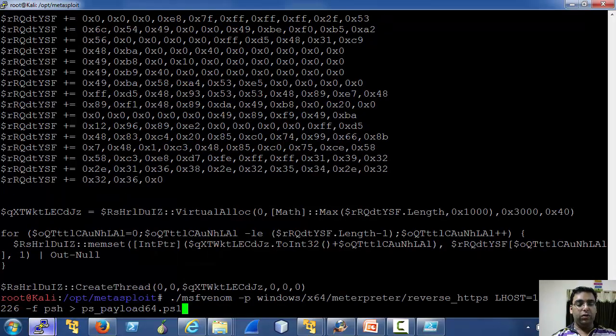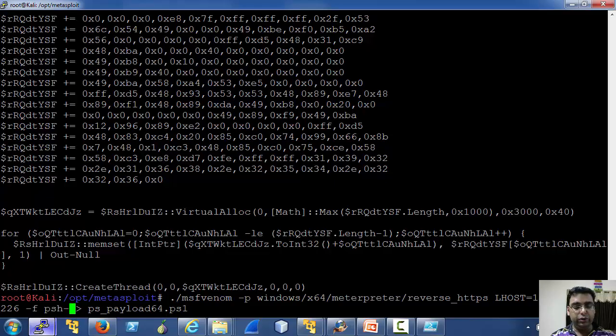MSF Venom provides two more formats to generate, rather three more methods to generate shellcode with the help of PowerShell. For example, if you use PowerShell here, only this shellcode would be generated, which is fine if you want to use it in your own script.